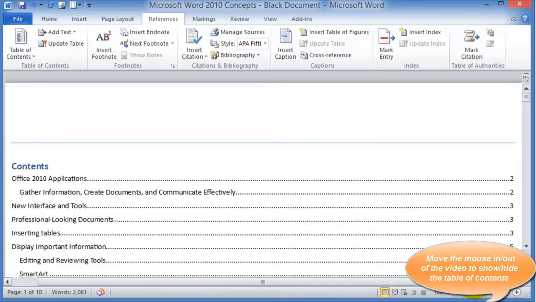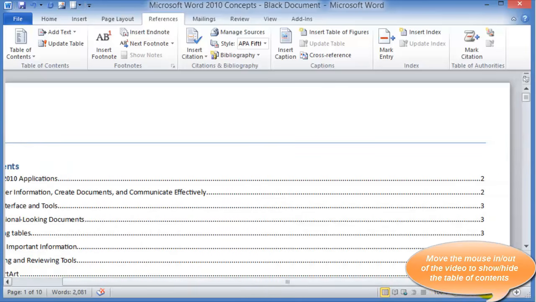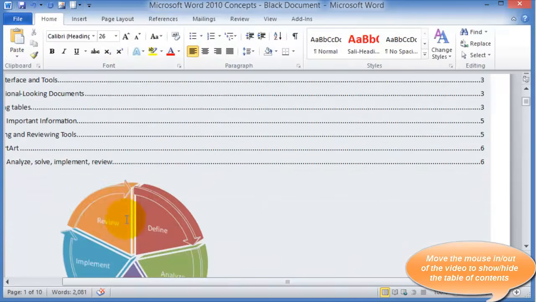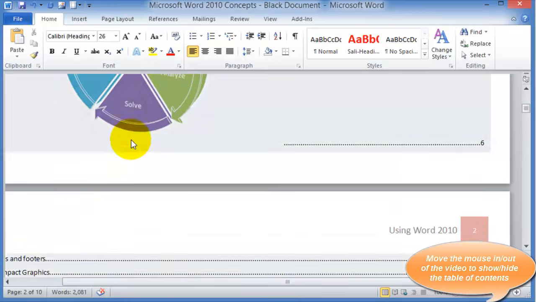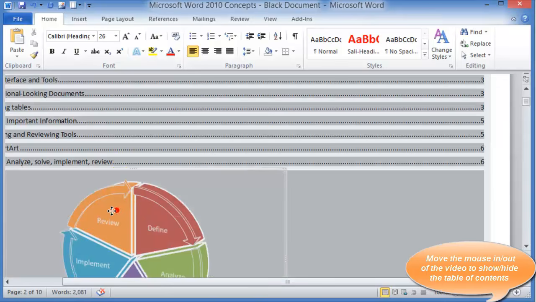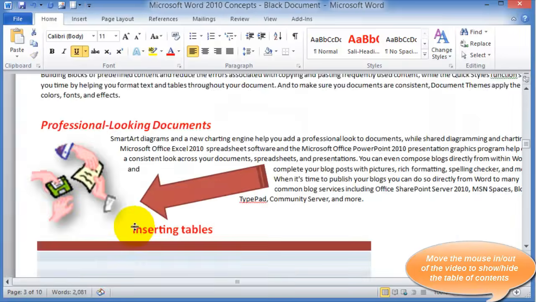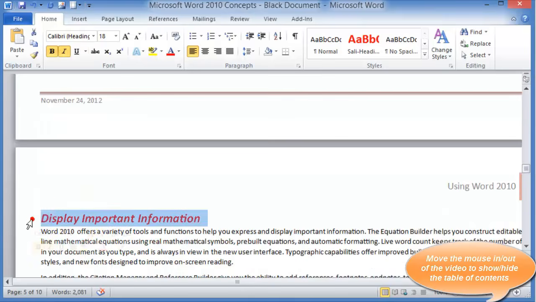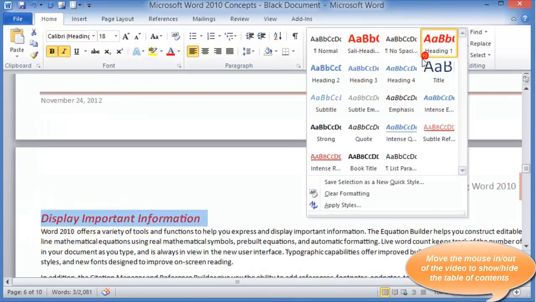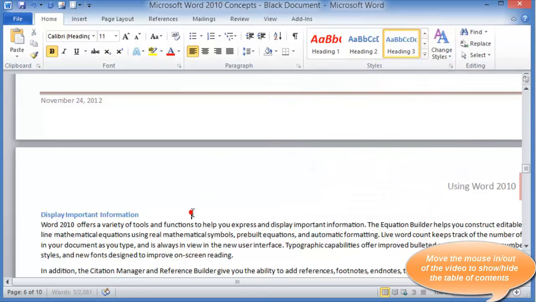Notice on the right hand side, it's the pages and so on. As you go to your document and apply or make changes to it, for example, this graphic was not supposed to be there, so that is under Analyze, Implement, and Review. As you go and make changes to it, then you can come back, and let's say I'm going to adjust this to be heading number 3.